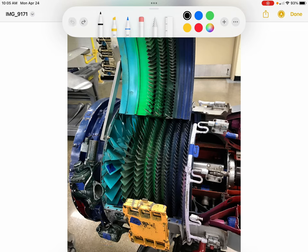The compressor itself on this engine is an axial flow. It's made up of 8 stages. And remember, each stage has a rotating section. So the first stage is H right here, and that rotates, followed by a stationary section. We can't really see the stationary section, but it's the letter K between the first and second stage compressor blades. So these are the compressor blades or rotor blades. And then K, between them, are the guide vanes or the stators. So there's rotors, and stators, or guide vanes, are also another name for stationary. And so those would be in these areas between each set of rotating blades.